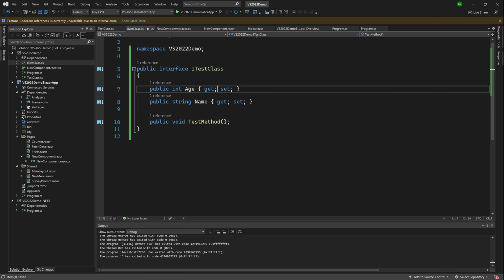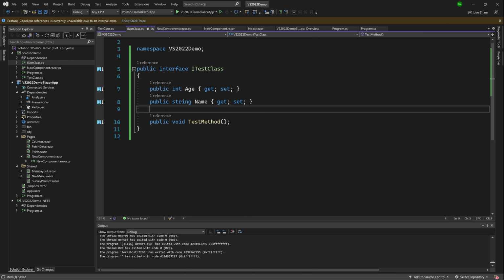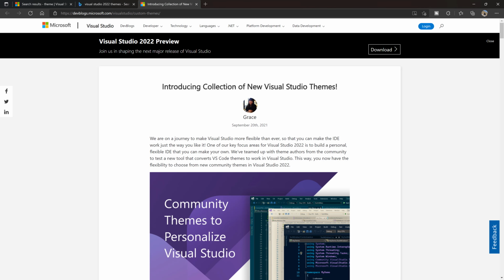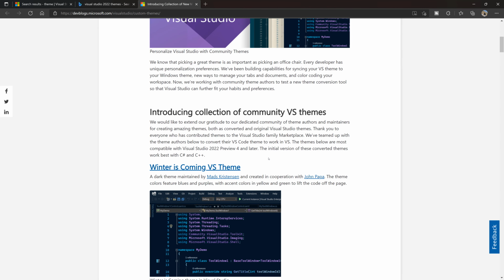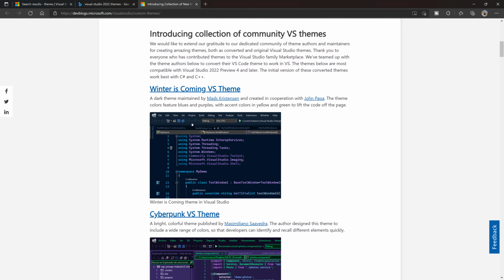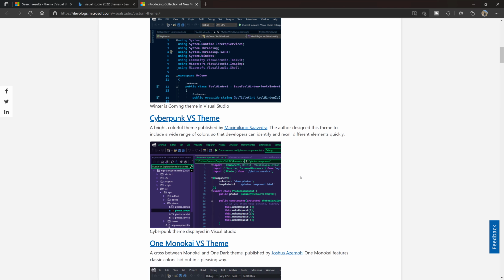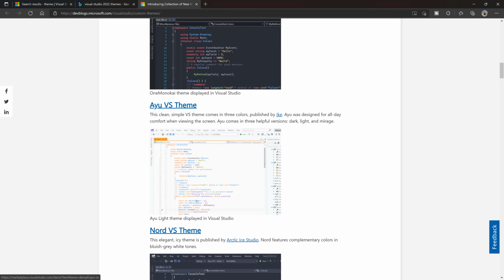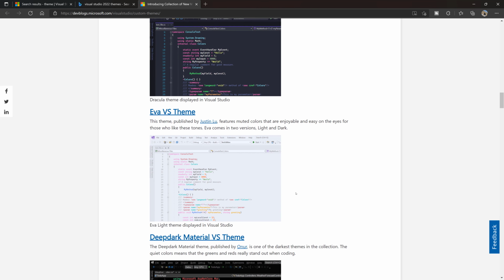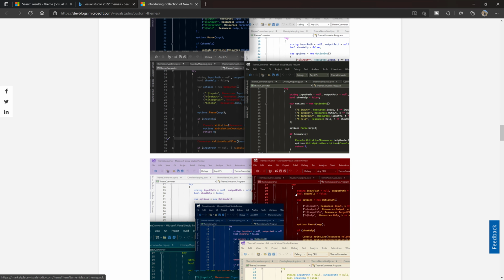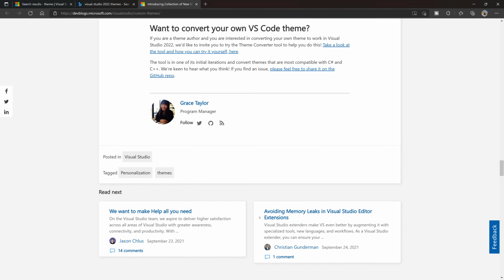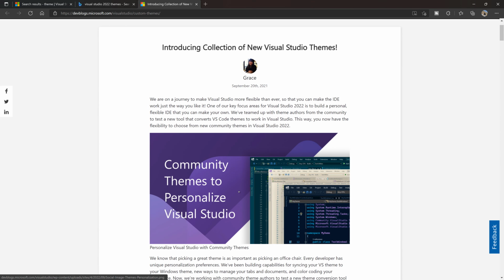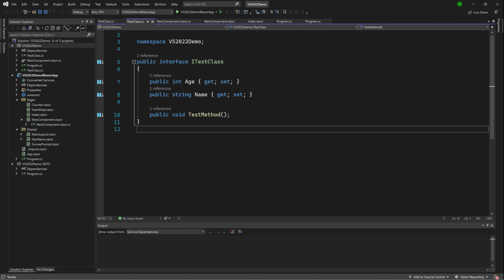Now, one more thing I want to show you that I think could be quite useful. Everybody wants to feel comfortable in their workspace. Some people like dark mode. I have a colleague who hates dark mode. He prefers lighter themes. Everybody has their own preferences. So I actually had found a list of new themes that were designed for 2022, right? So you have Winter Is Coming, you have Cyberpunk. You can just look through these to see if you like any of them, and you can pick, choose, and refuse your themes as you wish. So you have a few more themes that you can apply to your Visual Studio to make your environment a bit more friendly towards your preferences.